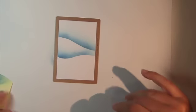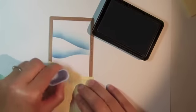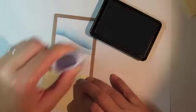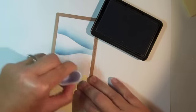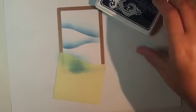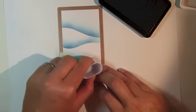Remove your second mask. And once again, trim along a sticky note to create a third snowbank mask. With this mask in place, sponge again using Gina K Powder Blue Ink. Switch to Navy Ink and once again sponge very lightly along the edge of the mask.